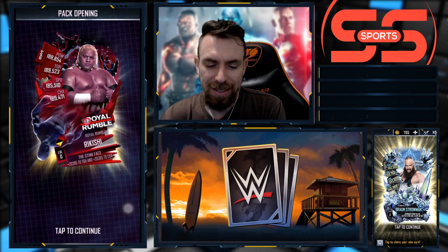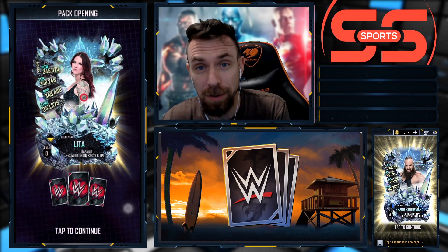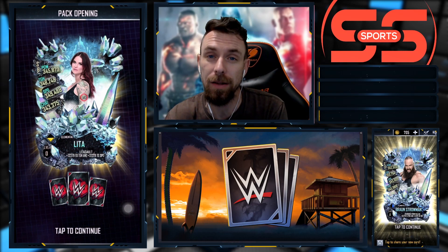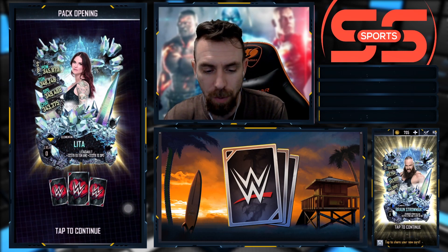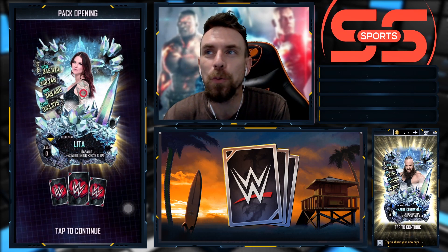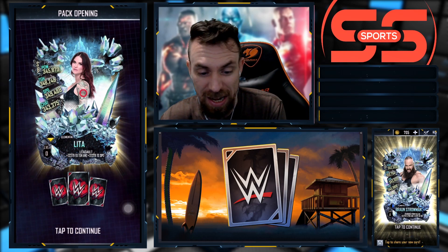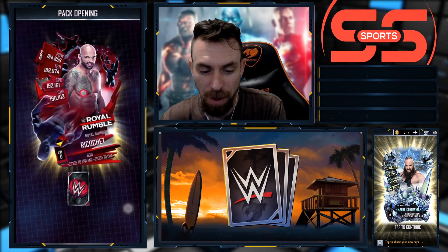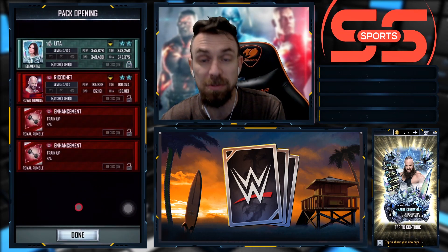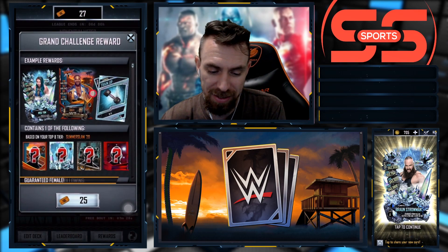Natalia, and a Tucker. I totally forgot about this - it's been so long. I remember starting in elemental tier it does guarantee a female, so that's kind of cool. I totally forgot about that. Two royal rumbles, China - only three packs to go. Bianca, Rikishi - hey, that is one of my elemental pros is Lita! I do have three female elemental pros, one of them being Lita, and that's actually our first elemental this entire time.